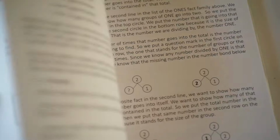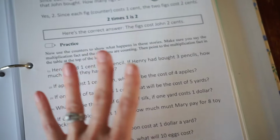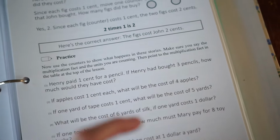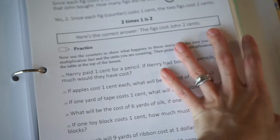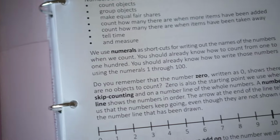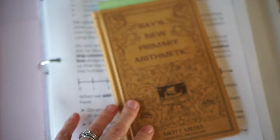But as I showed you in the scope and sequence, this level 2 is really focusing on mastering every single table for addition, subtraction, multiplication, and division, and then you're going to start getting into different place values all the way up to 1,000. Wonderfully done. I'm really excited. This is probably one of those things where I'll be a little bit more consistent, because I have been really consistent with this and I just love it.